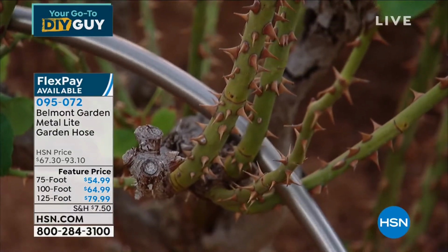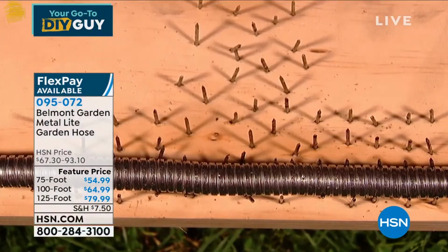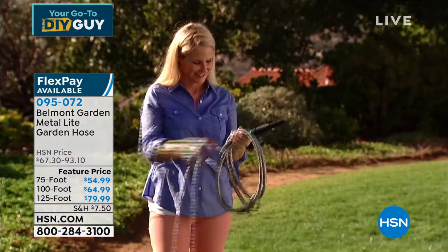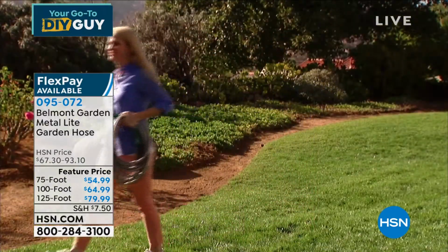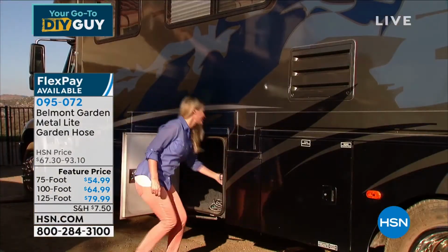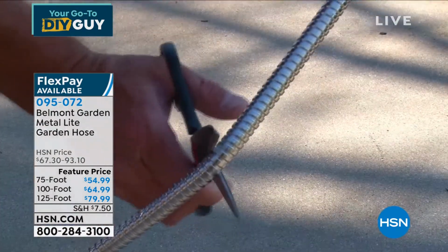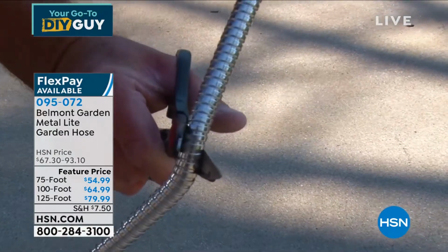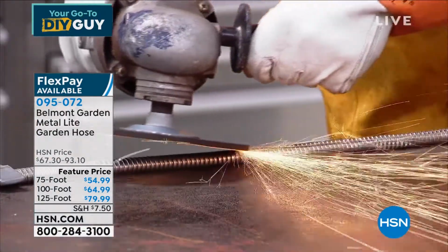First of all, it is virtually indestructible, all right? It has a 304 stainless steel cover that is impervious to punctures. You can't tie it in a knot. It will not bend or kink, so you will never have an interrupted flow of water. It has a PVC liner on the inside, which is flexible, but then you have that exterior, which protects that hose. Like you're gonna break a pair of clippers there. Can't hurt it, can't bust it.